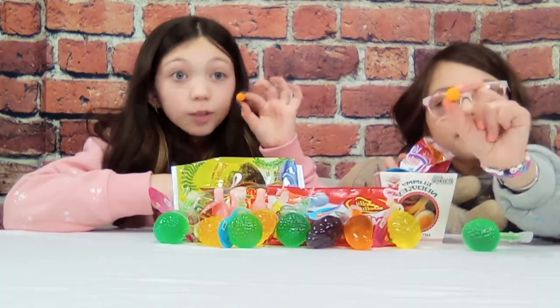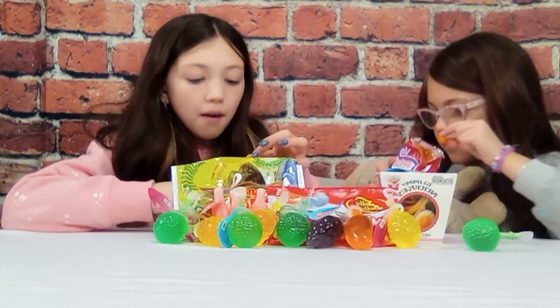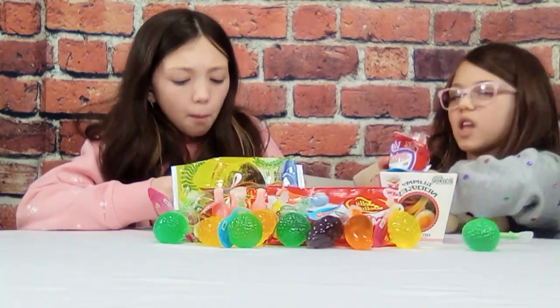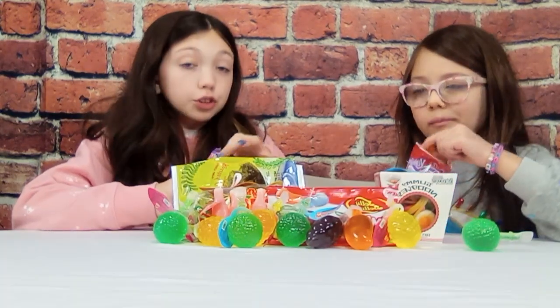So tiny. Oh my gosh. They're like the size of my eyeball, which is very small. It's smaller than my thumb, guys. Not bad. They're different than usual ones, though. Yeah, they have different cheese. They make your mouth a little dry, but they're still good.